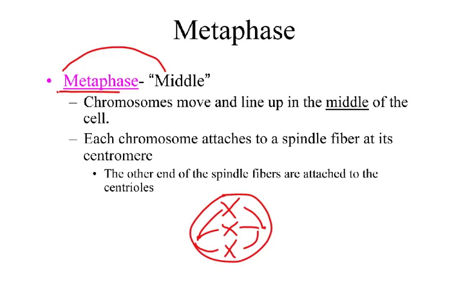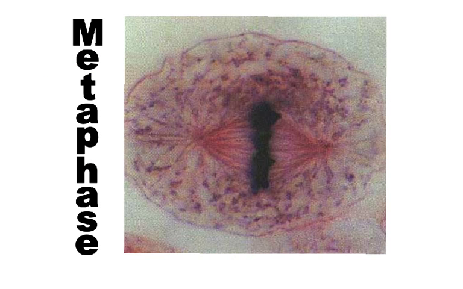Basically, how that happens is each chromosome is attached to a spindle fiber, and the spindle fibers are attached to the centrioles, and they push and pull the chromosomes. They can move them left, right, whatever, to get them in a line down the middle. So we're going to look at that. Here's a cell in metaphase, and this is great. You can really see the chromosomes are lined up right down the middle. The centrioles are right here in the green, and the spindle fibers are these linear things that I'm going to highlight with blue. Notice at this point we have no nucleus, and once again this is metaphase, or middle.